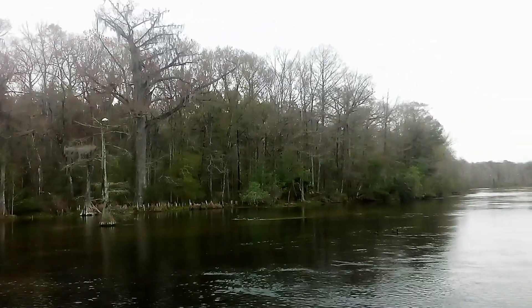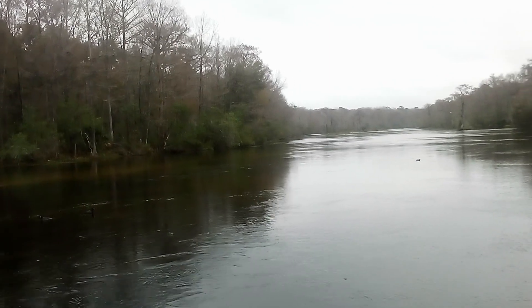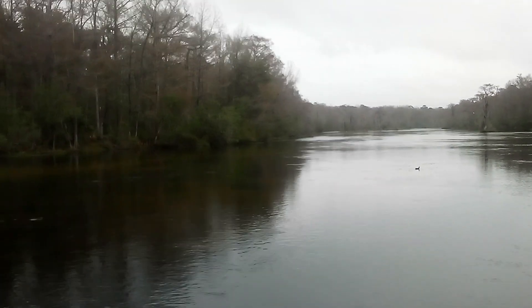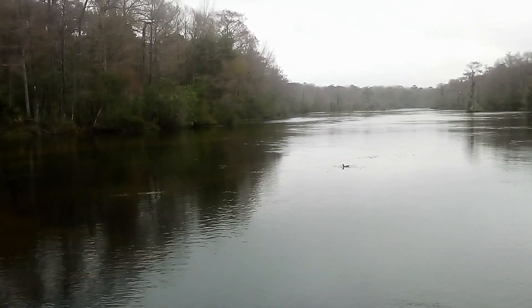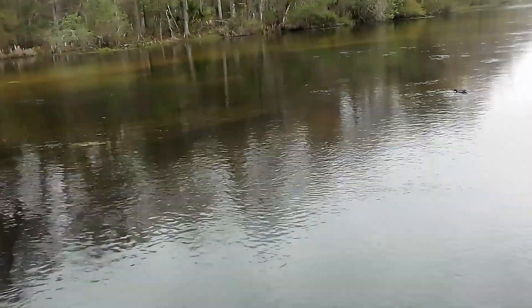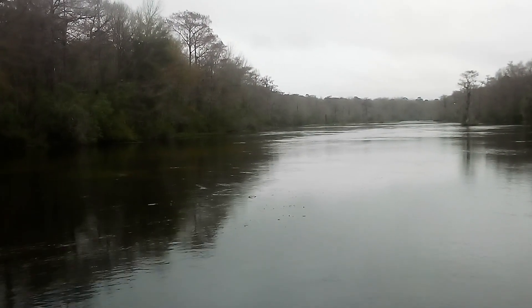We've got a lot of eel grass here. This long, snaky grass is what manatees eat as well — they love the roots of it. So look in the water, we might see some manatees through here. It's a big aquatic mammal that can be about ten feet long and 1,200 pounds of mostly muscle. Think you'd think manatees would be blubber, but they're less than four percent body fat. Some have been spotted in this area.